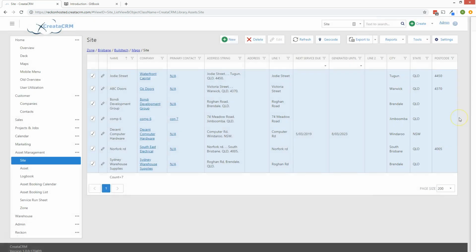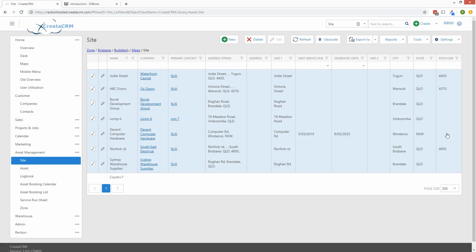Now this is still going to create service intervals for each one, but it doesn't do a service log. It's just created a service interval, and you can have multiple service intervals. So one site you can have a 6 monthly check, and the next site only has a yearly check, and the next site has a monthly check, and you can start to switch in. Some sites can have multiple service intervals at different times in there.